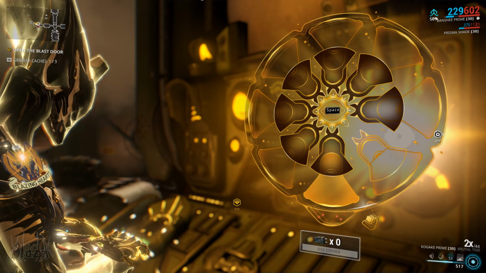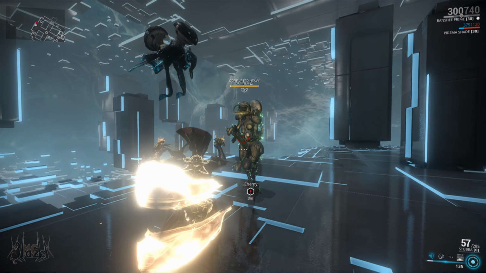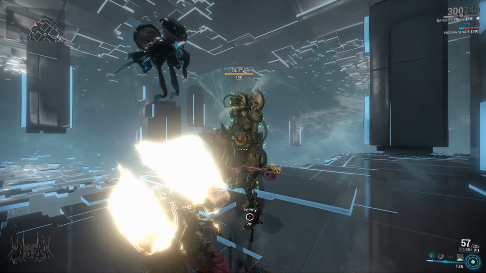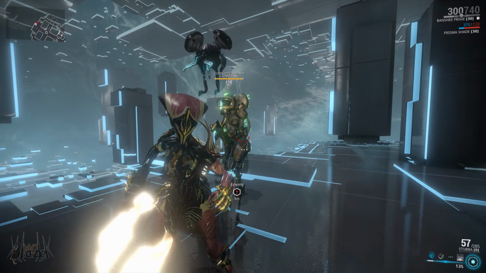The Kogake Prime do have their downsides though, namely that sparring weapons have among the shortest reach of any melee weapon in the game, which can make engaging groups of enemies, or even individual enemies sometimes, problematic.